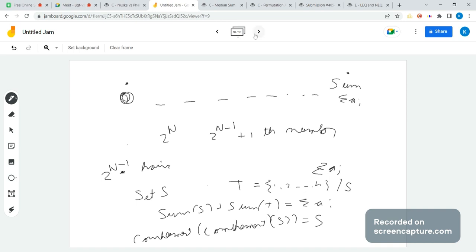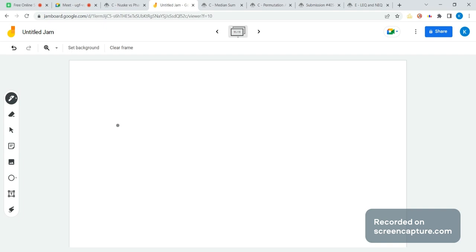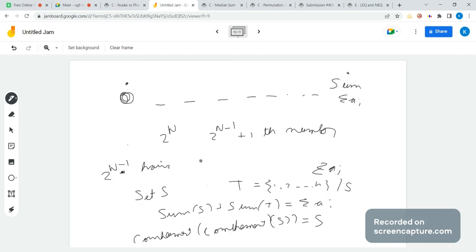Now, suppose we have 2 to the power n minus 1 pairs and we list the sums of them.